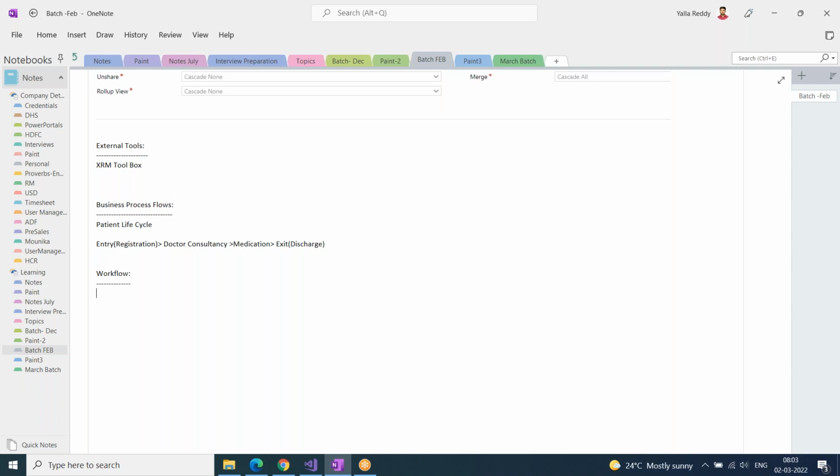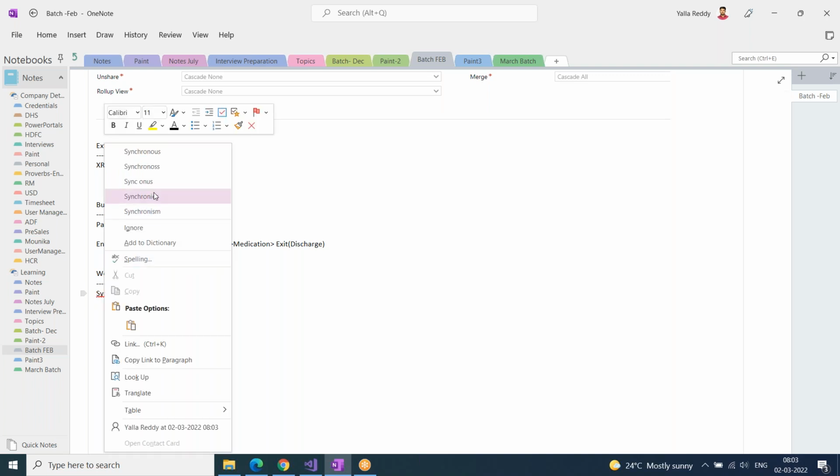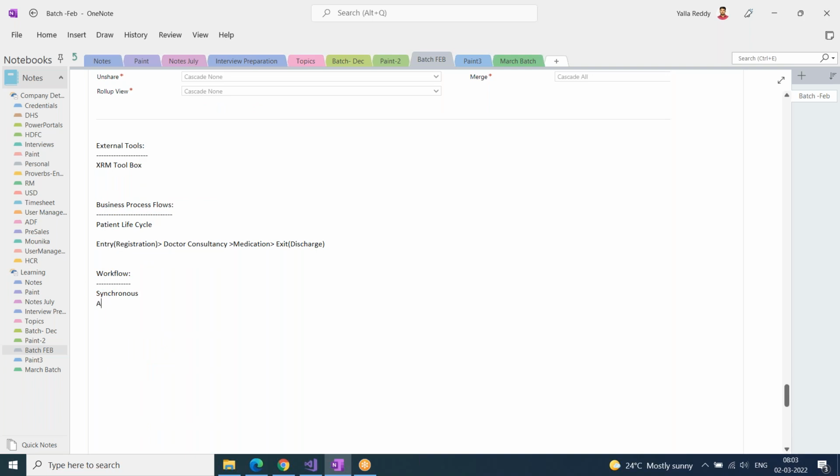Okay. Before we discuss workflows, we need to understand two terminologies in the CRM application. One is synchronous and another is asynchronous.